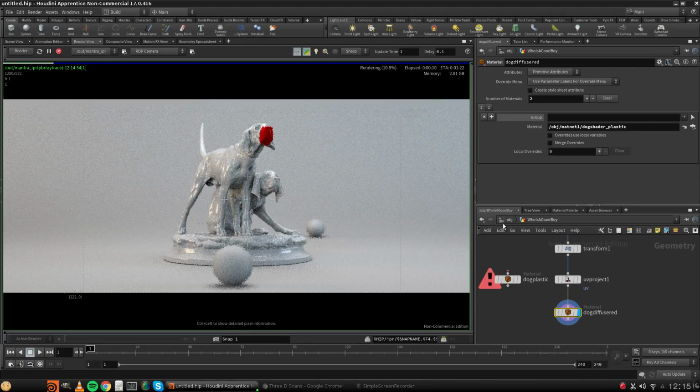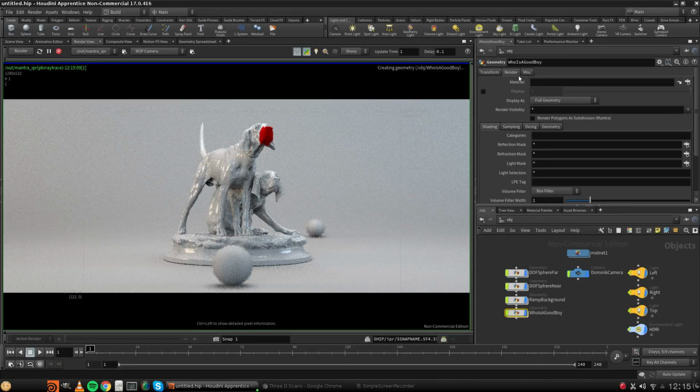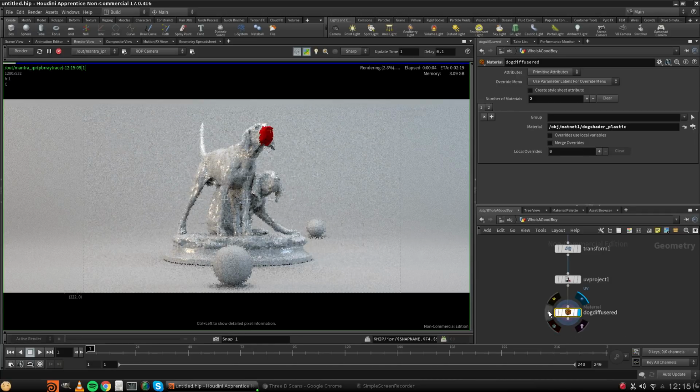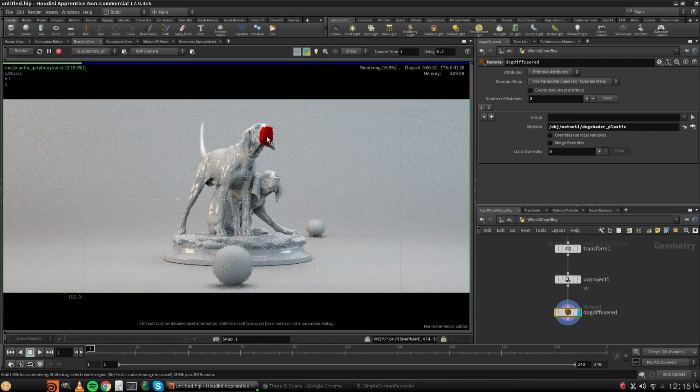And let me see if we have anything. First of all, let me delete this material here. We don't need it anymore. If we have anything here, no, everything is empty. So everything should just simply work here with this one material node now. In this one group, we have the red diffuse assigned with the points that we wanted in this group. And in the first one, we have the plastic material with no points selected. So it will just simply throw the shader everywhere where no other material is applied. And I think this should work.